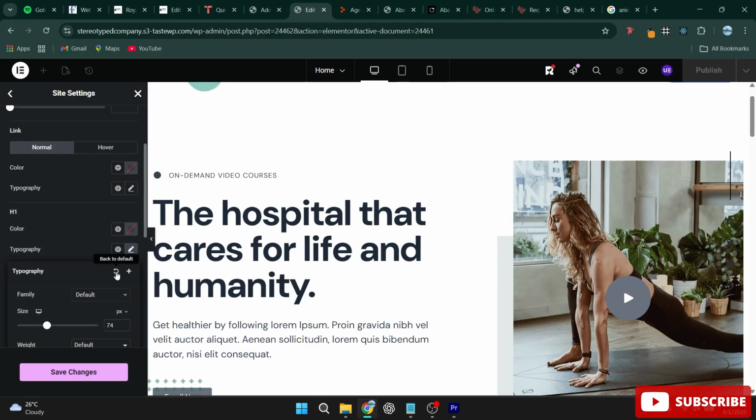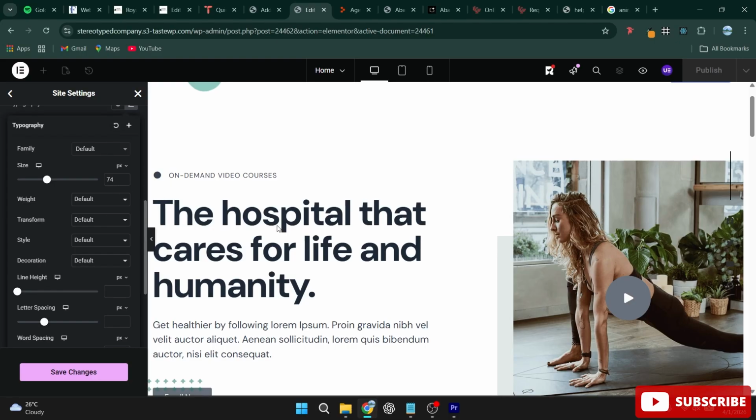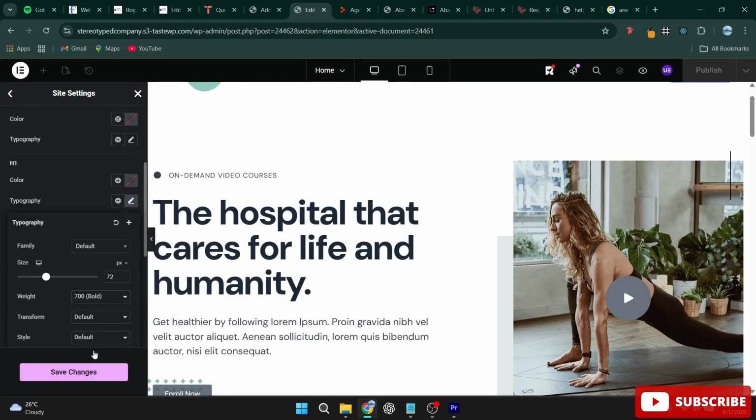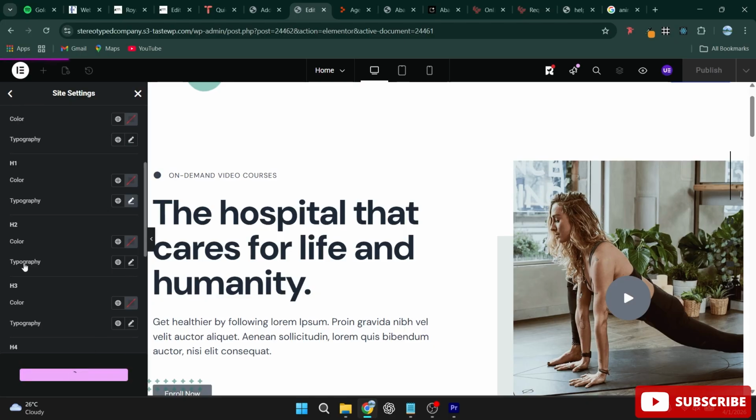You can reset it back to default as well. So basically how you want it, and let's say we want 72. That's how we are going to leave it. And you can set your font weight to bold. As you can see, the default is already bold. You can set your line height and everything, and you click on save changes.